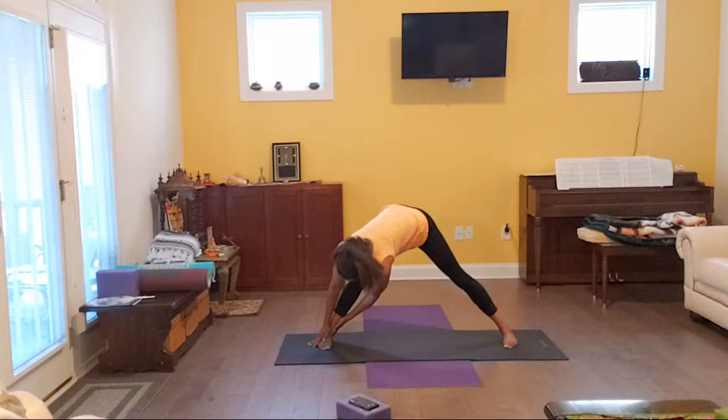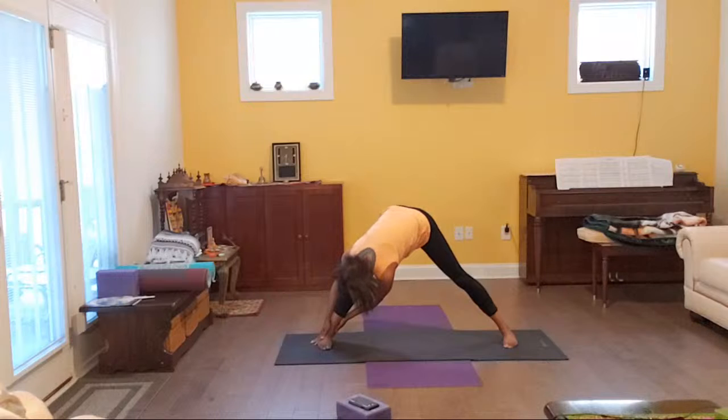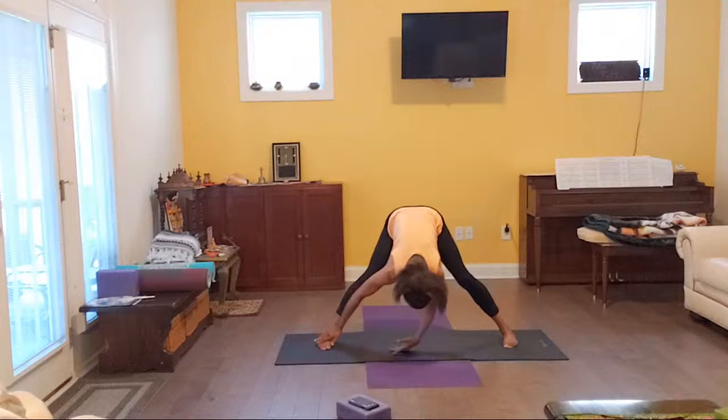Inhale, lifting your chest toward the front of your right foot. Exhale, relaxing your torso over your leg. And release, come back to the center.